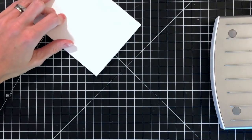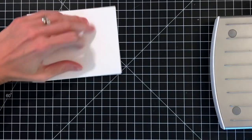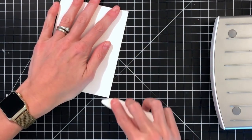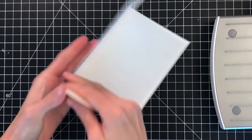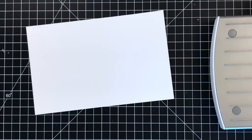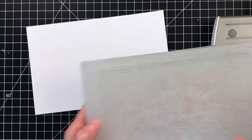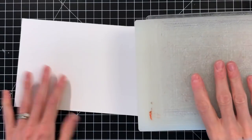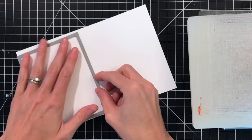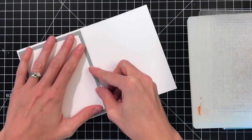Now I'm going to fold it over and really crease down that score line right at the middle, so right at your typical A2 score line. I'm not going to fold over, however, that 2 1/8 line that I made, because I'm going to use that as a guide for my partial die cutting. And I don't want to score that now because then I'll have creased mittens, because they're going to be a little bit scored, but the die cuts that I made earlier will go over it and hide that score line.